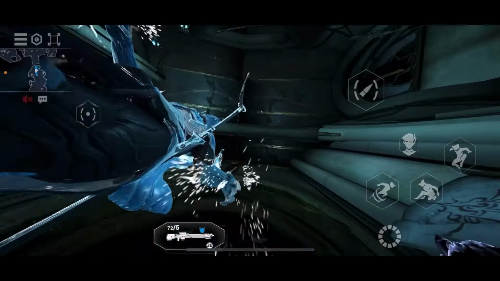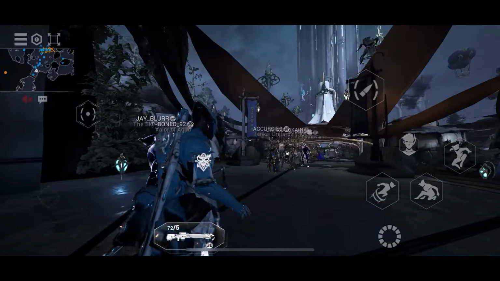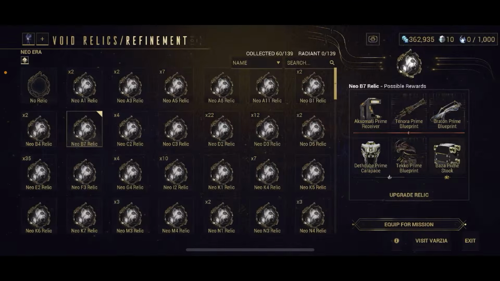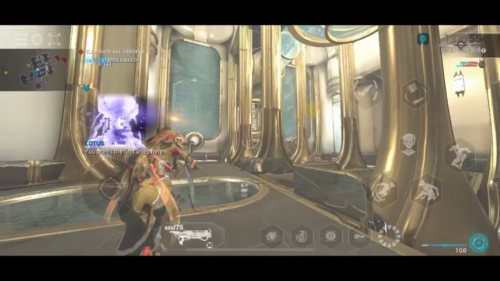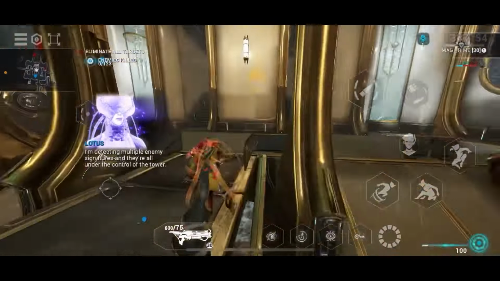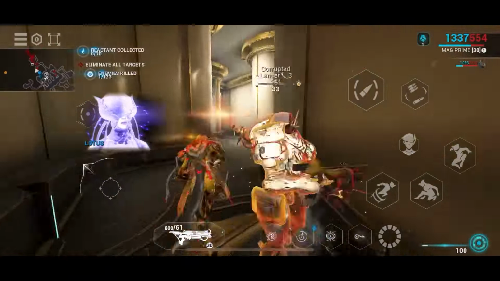Alright man, so it's time for us to open up that Relic. Let's have our fingers crossed that we actually get the part that we need. Alright man, Neo B7. Hook me up with that stock, bro. Oh man, they put us inside the void. Avoid the void, man. Go ahead and take them out.